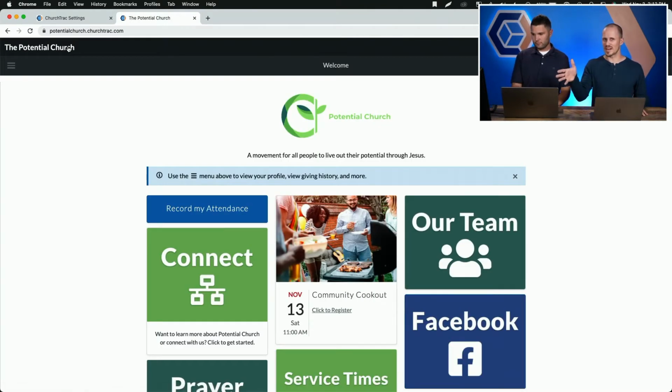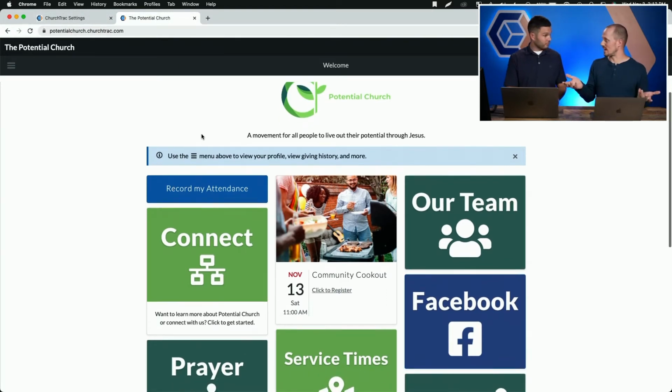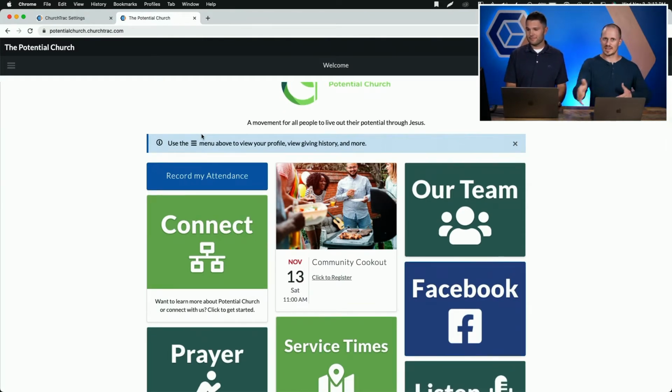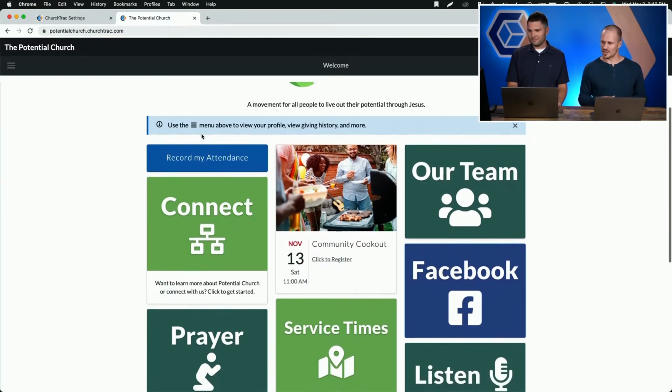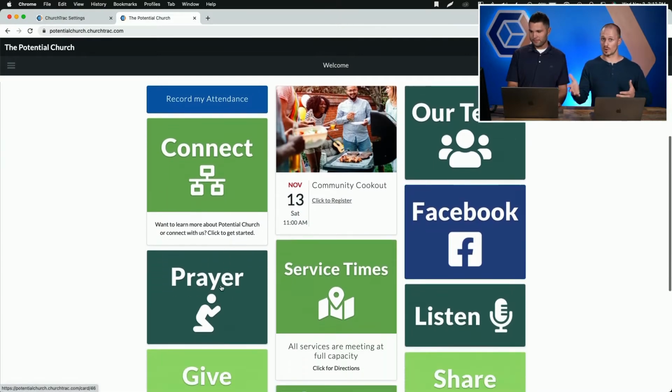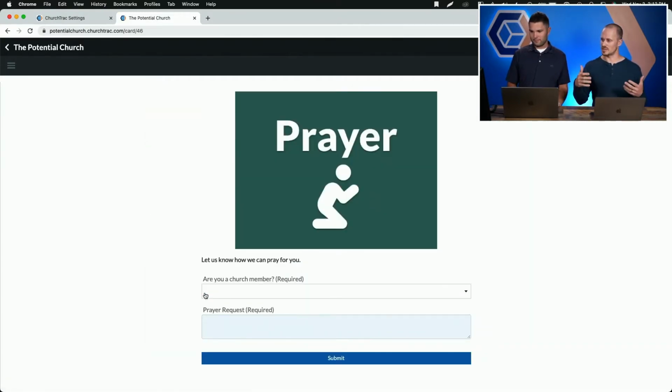You can build that right here into Church Connect. And it's really convenient because when someone fills it out, it instantly is sent to the ChurchTrac account holder, the admin, or whoever else is assigned to receive those kinds of notifications, and they can reach out instantly from there. There's also prayer cards. That's another form card. You can prompt someone to submit a prayer request through ChurchTrac and maybe send that to the pastor for him to pray over.